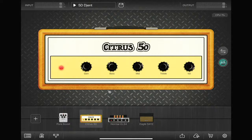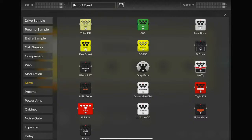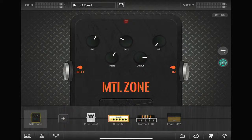Let's have a listen to this sound that I've just chosen. Let's see if it really is a djent sound, because I'm pretty picky with djent sounds. It seems like there's a pedal missing there for sure. Let's throw something in. What have we got? Let's throw in a metal zone. Cool. Let's turn that pedal off. As you can hear, that pedal created quite a bit of noise.